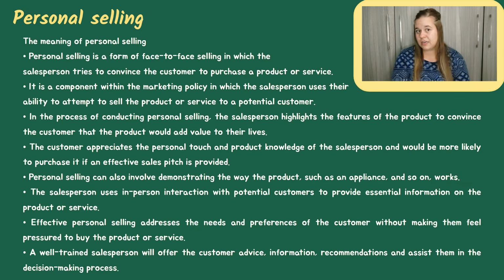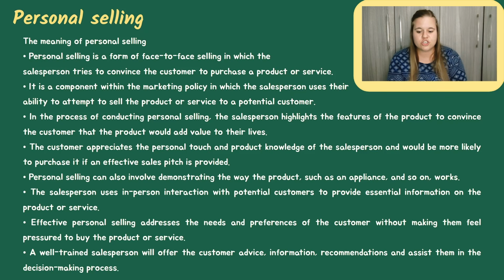Personal selling. The meaning of personal selling. Personal selling is a form of face-to-face selling in which the salesperson tries to convince the customer to purchase a product or service. It is a component within the marketing policy in which the salesperson uses their ability to attempt to sell the product or service to a potential customer. In the process of conducting personal selling, the salesperson highlights the features of the product to convince the customer that the product would add value to their lives.